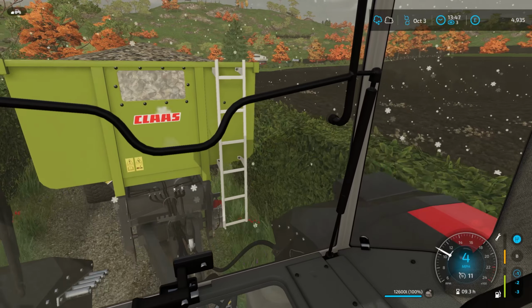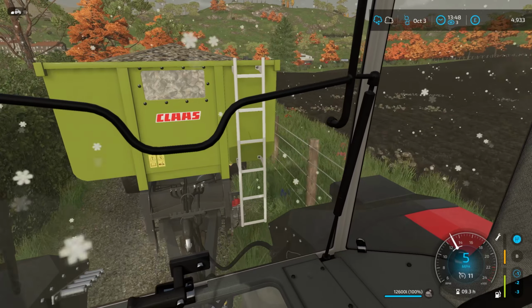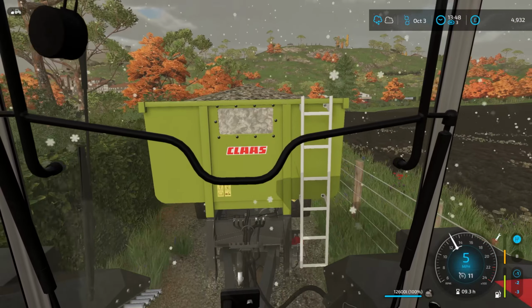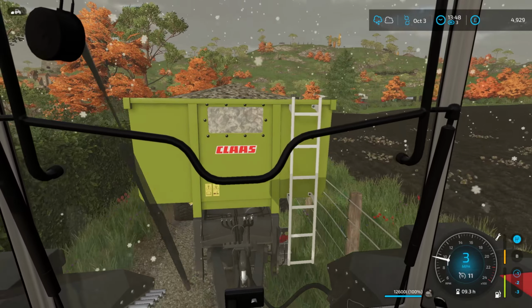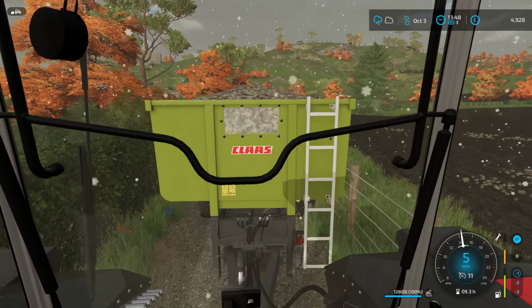I think it's pinching across a little bit. They're getting a little tighter on us. There's the fence line there as well, which is a little bit less forgiving. Okay. Clipped the fence a little bit there. All right then.